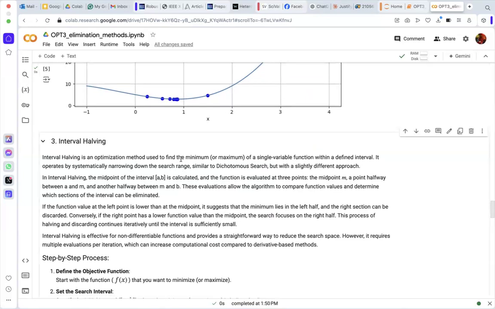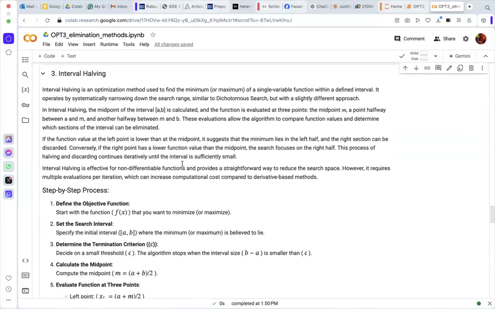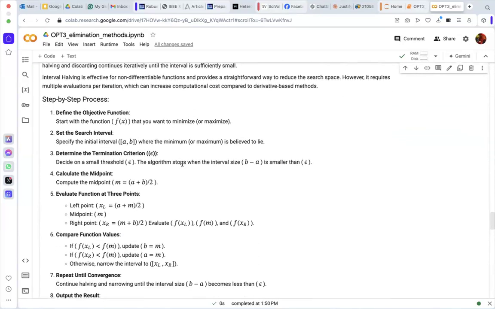The next one is interval halving. I put some explanation and step-by-step process again. First, we define the objective function and select the search interval from A to B and the termination criteria, epsilon.